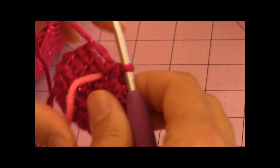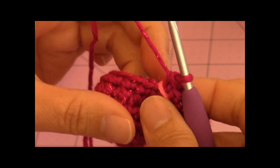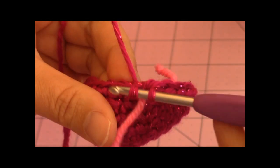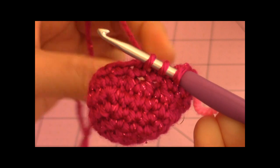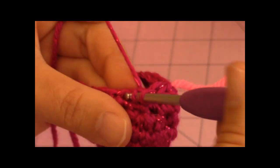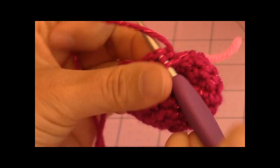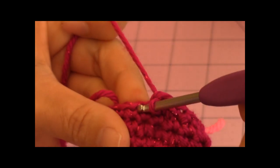Then you're going to move your yarn marker up, and this time you're going to make 4 single crochet 2 stitches together. So 4 times single crochet 2 stitches together. So there's 1, 2, 3, and 4. Then, after you finish your 4th one, go ahead and make 1 single crochet in every stitch back to the yarn marker.